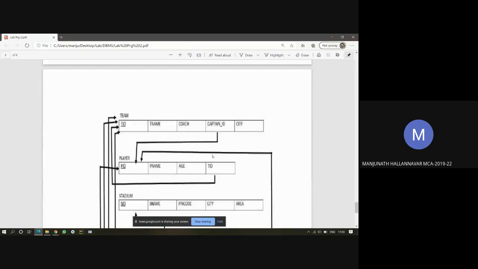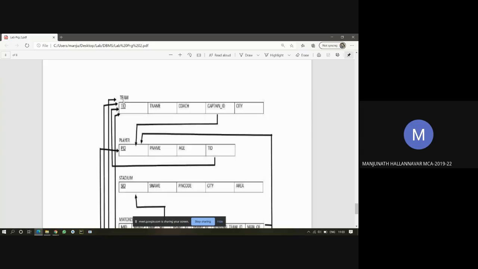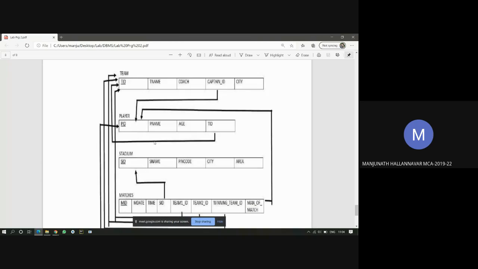And next is the ER diagram. The team has team ID, team name, coach, captain ID, and city. Player has player ID, player name, age, and team ID. Here, team ID will be taking the reference from the team table. Stadium has stadium ID, stadium name, pin code, city, area.